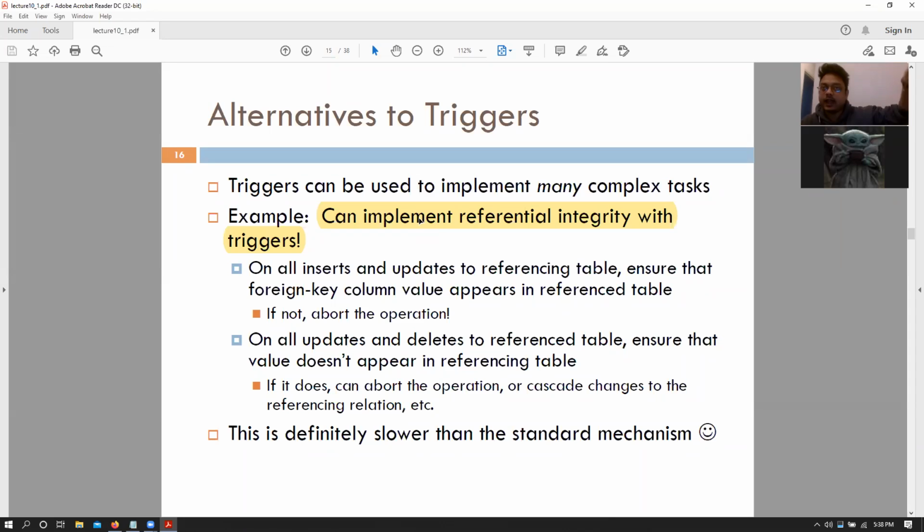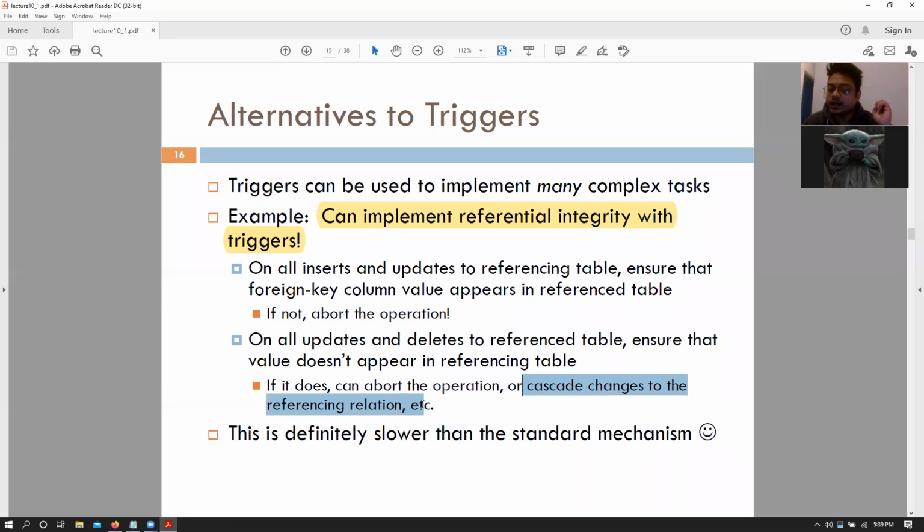We can just say that for the new account being added to the borrower table, check all accounts in the account table and make sure that that particular new account exists, and then either allow or do not allow the new entry. So we can write our own function that implements referential integrity. Usually we will not do something like this, but I believe that homework 4 would ask you to do certain operations like this. So if there is some conflict within the foreign key constraints of those two tables about the operation, disallow it, otherwise allow the particular operation, and so on. Or if you want to delete something, you can write a trigger that makes sure it cascade deletes all of the tables that it is related to, right?